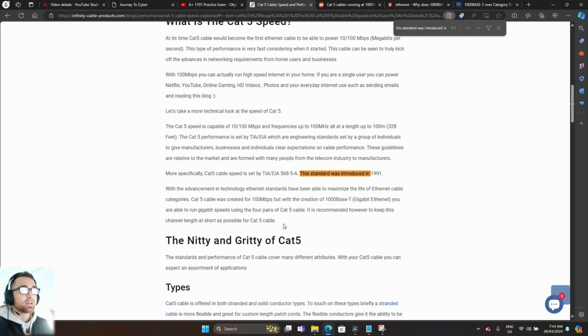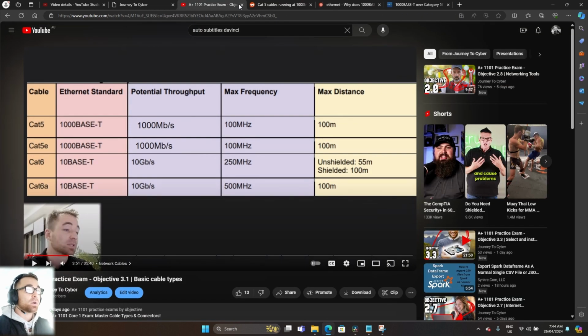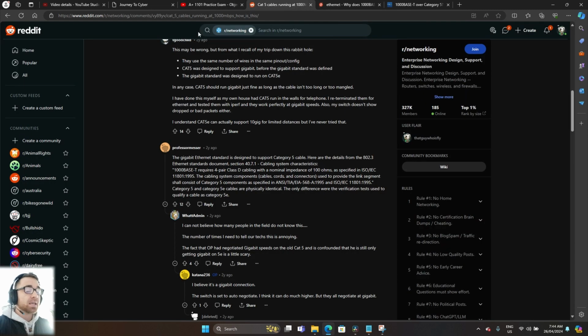So what that's essentially telling us, guys, is Category 5 cable was made for 10 to 100 megabits per second, and then in came gigabit Ethernet, the 1000BASE-T Ethernet standard. Now these Cat5 cables could still run this, but they just weren't officially tested for it. So what they had to do then is they introduced something called Cat5e, all right? And that is what we're gonna have a look at now. But just so far, keep in mind, Cat5 could run 1000BASE-T, the standard, at 1000 megabits per second.